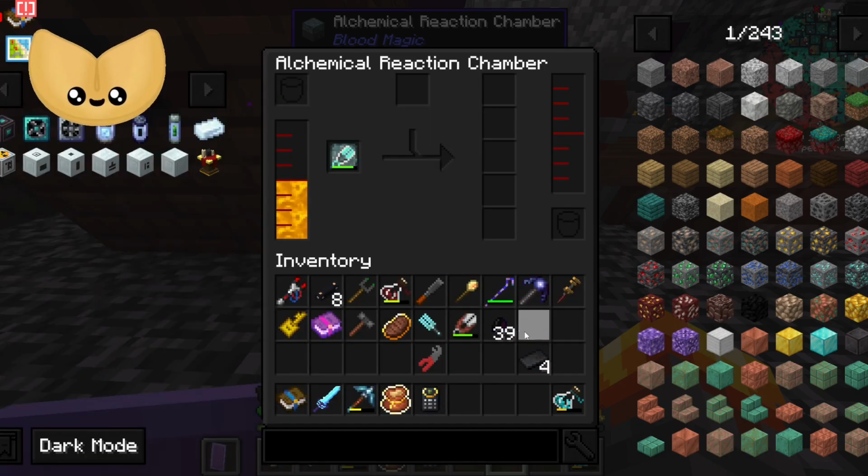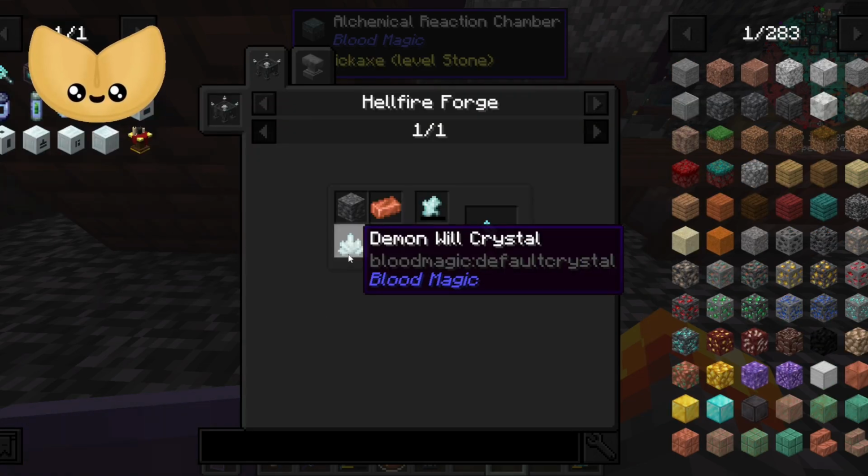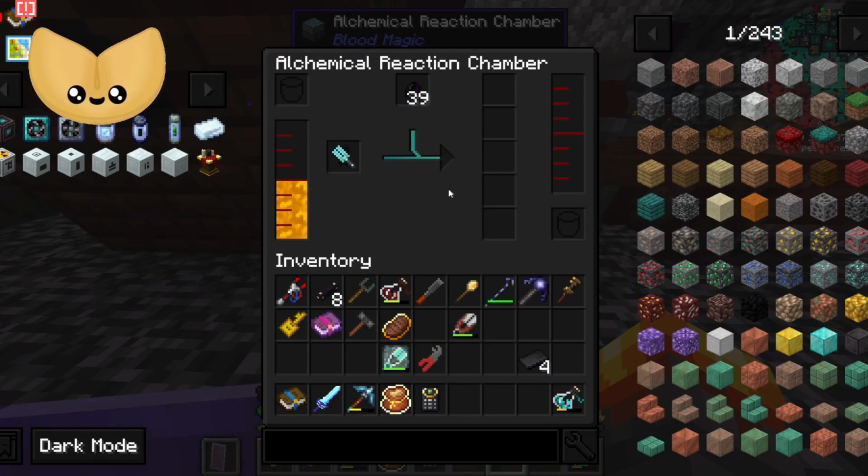So, what we now need to do is, I've also prepared the blazing blood. We just put these into here, but this won't work with this sanguine reverter. We need this thing right here called the crystal resonator, which was very simple to get. We just need a demon will crystal, a copper ingot, and tuff. Those are all pretty easy to get.